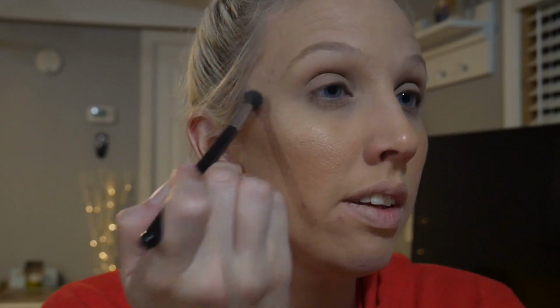Okay, so I'm just doing the other eye and again taking that lightest shade, and I'm just going to put it all over the lid and up on the brow bone. So we're just going to have this everywhere for a complete look. Alright, I think that looks good just as a base to get us started. Next, we're going to go in with just that brown shade.